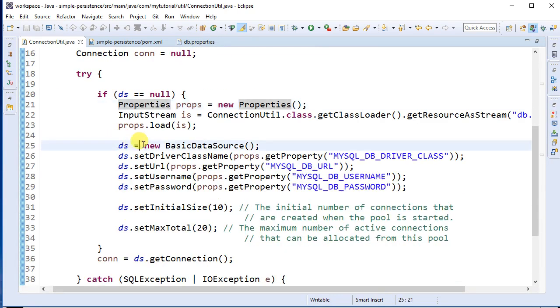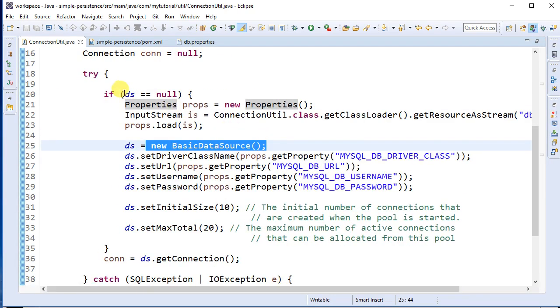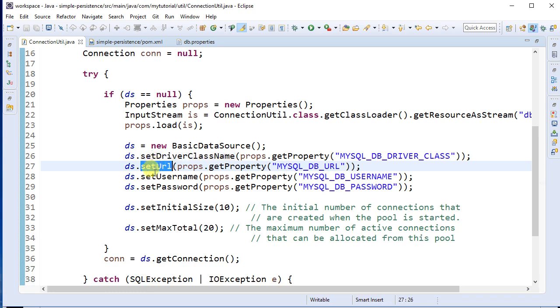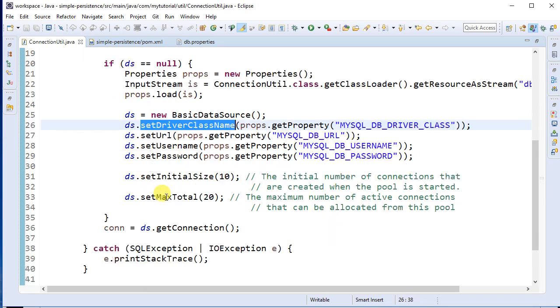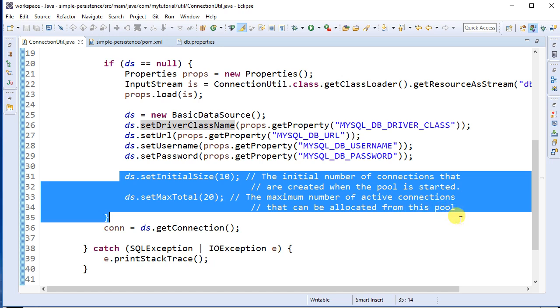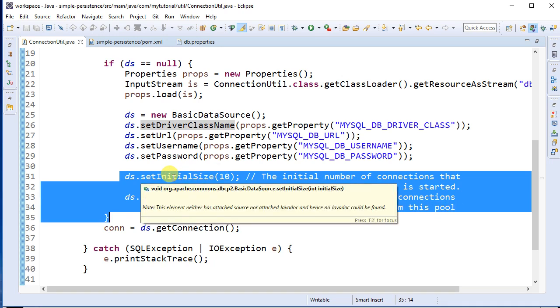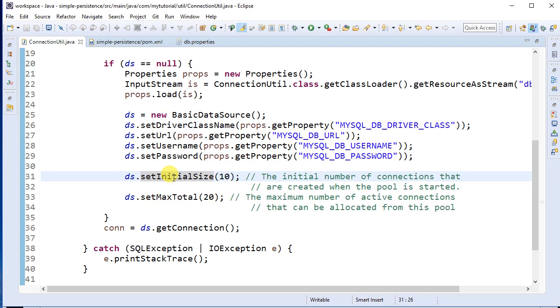And then we initialize a new basic data source. So this will only happen once, when the data source is null. And then basic data source needs a driver name, URL, username, everything needs to be set. So what we are doing is reading from these properties by their name and then setting it to the data source. And here I've just taken a shortcut and set it directly, because I said this is a connection pool. You need to initialize the pool to a certain number of connections. So when the application starts, it automatically creates 10 connections, for example, in this case.